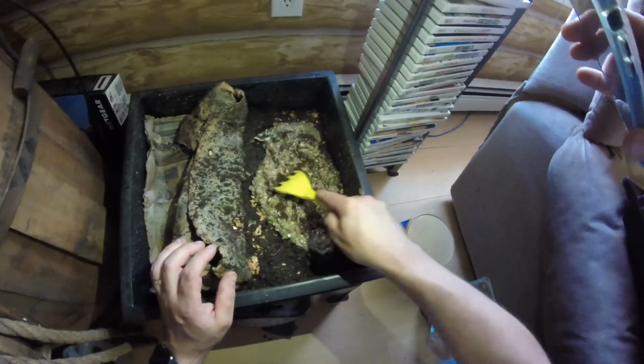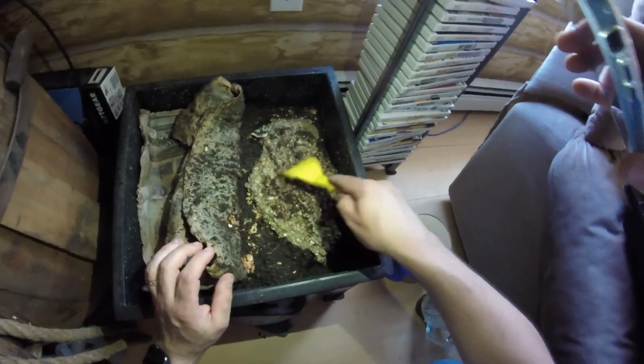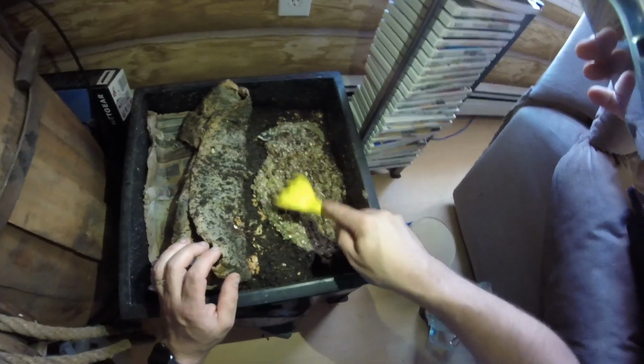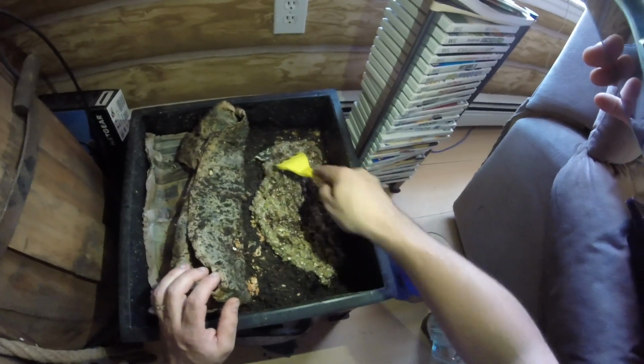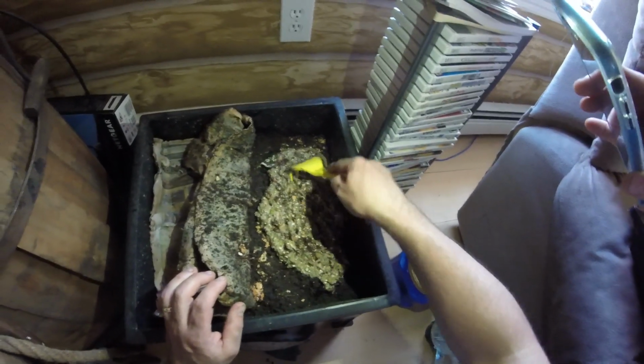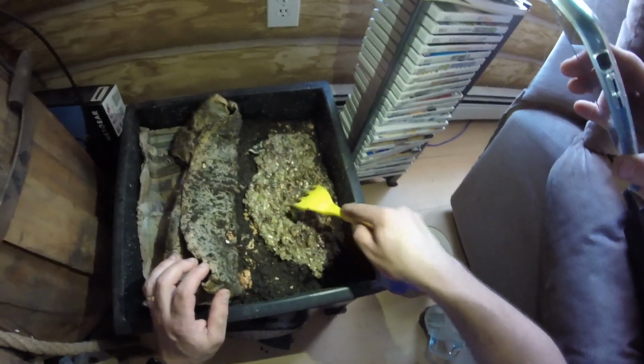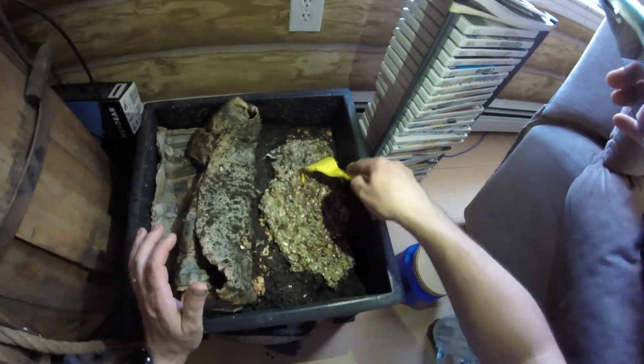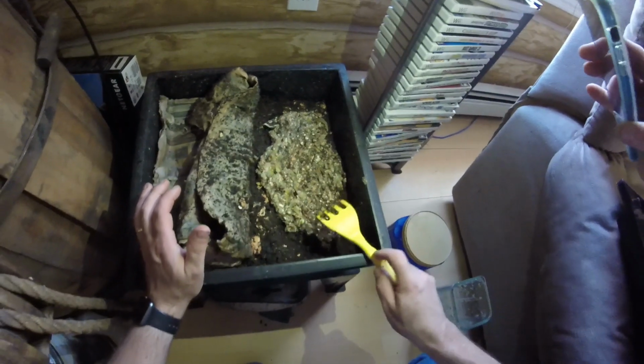You really should, they say you should run the coffee through a maker first, so it's not so strong, so it doesn't burn the skin. But if you mix it in like this, I haven't had any problems, and they love it. And it makes it smell better too, because this really does not smell, believe it or not. You would think it would, but it doesn't.